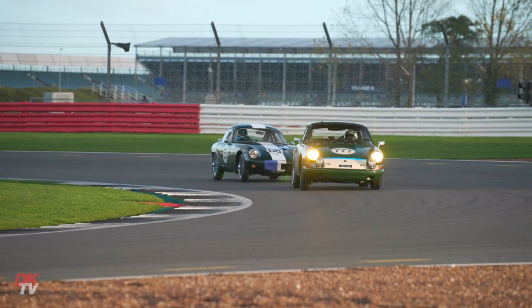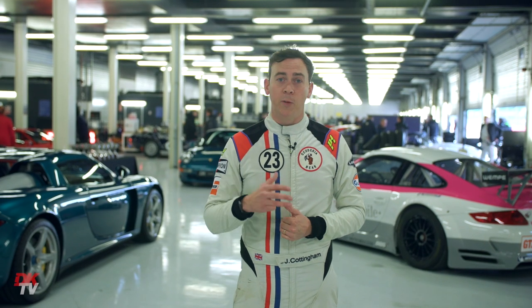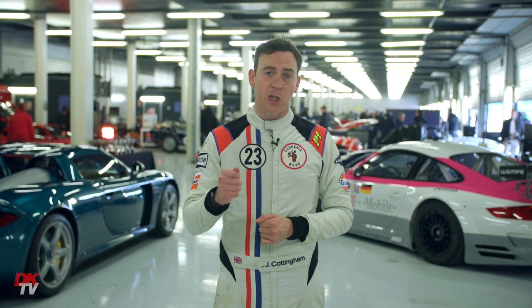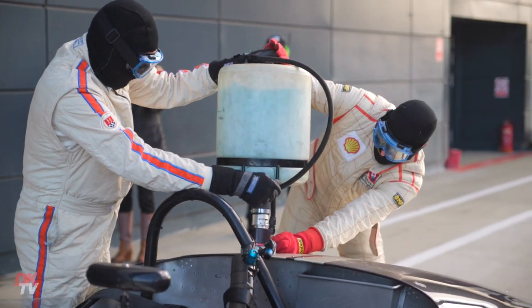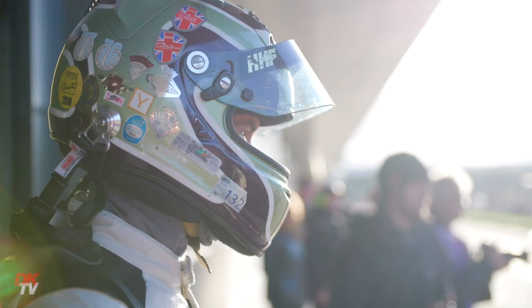So let's watch what unfolds today with a three-hour race where we have two mandatory pit stops for every car. So you have a combination of almost three or sometimes two drivers per car to see how people get on. Each pit stop is 5 minutes long, where you're allowed to refuel, and at the end of 3 hours, the winners of each class are combined together to see who receives the Pall Mall Cup, the overall winners of the event.